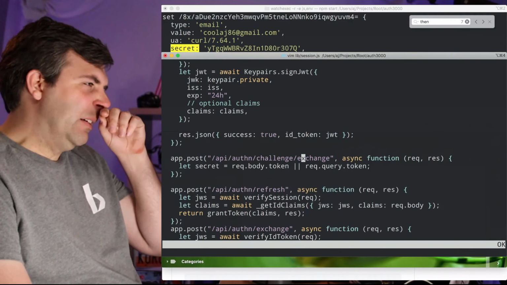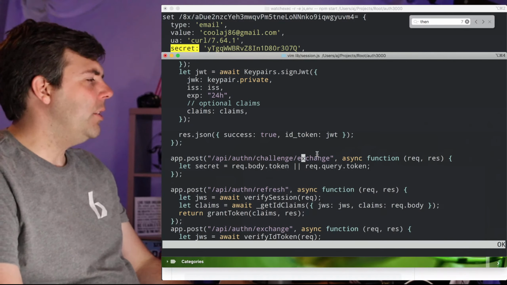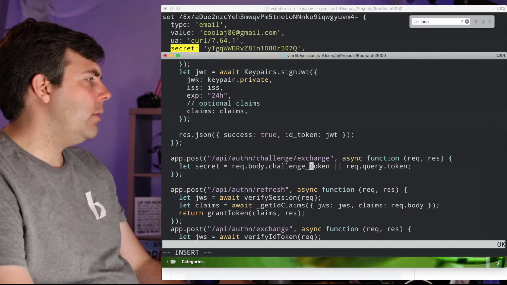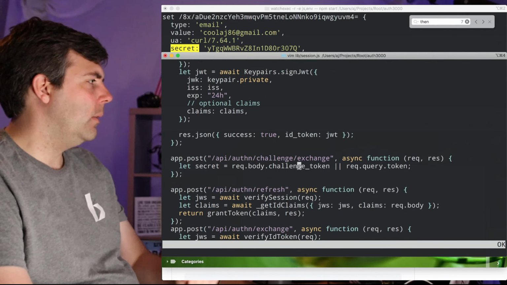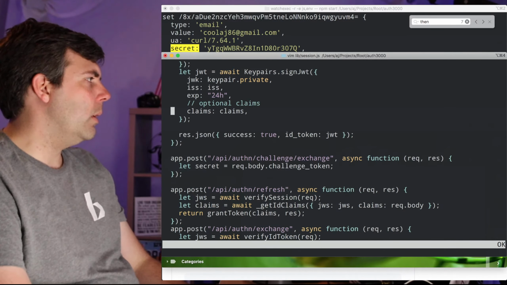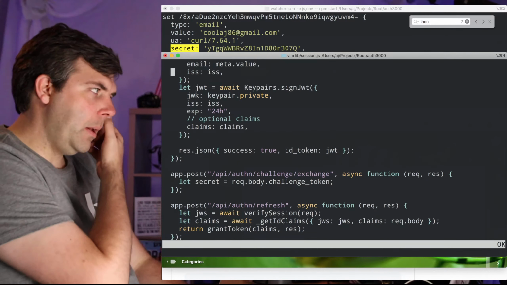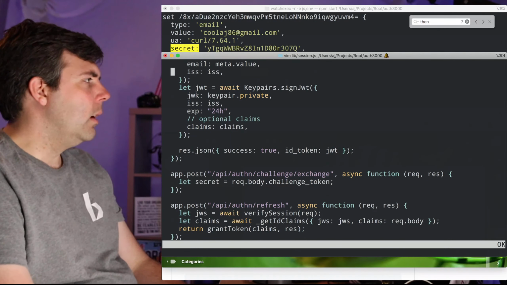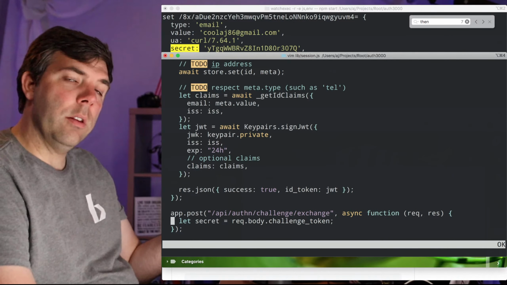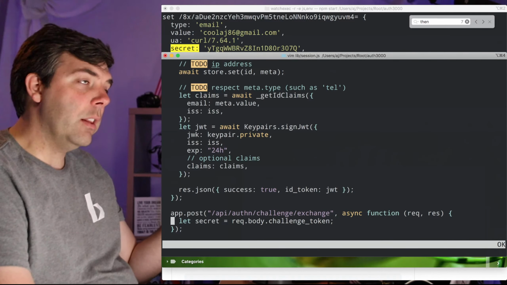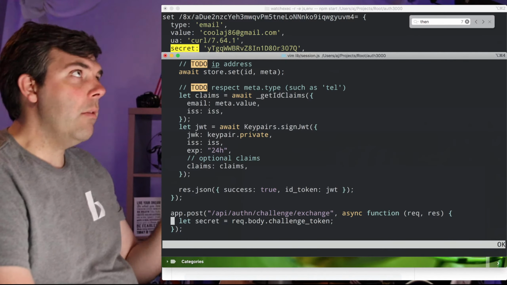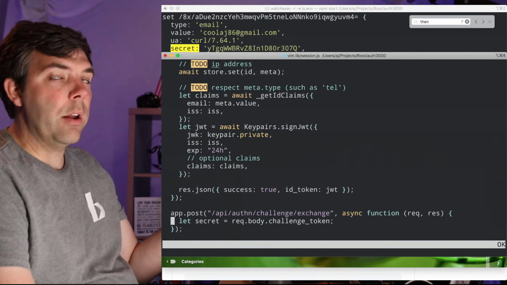So we'll have to have, I think there is a retry HTTP status code. We looked at the list last time. I don't remember it exactly. Anyway, we're going to call this challenge token. And we're not going to allow it in a query parameter. We're only allowing the other one in a query parameter because it might be convenient for certain use cases when it gets to browser land. For example, if we want to be able to put the link directly in the email and have the link in the email redirect, as opposed to have the link in the email open in the browser and have the browser do whatever it needs to do.